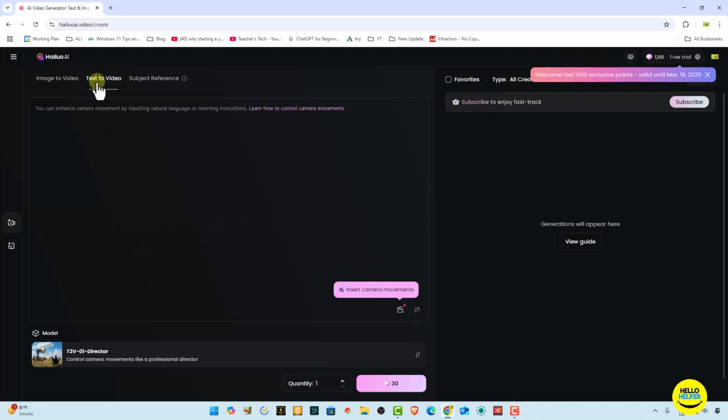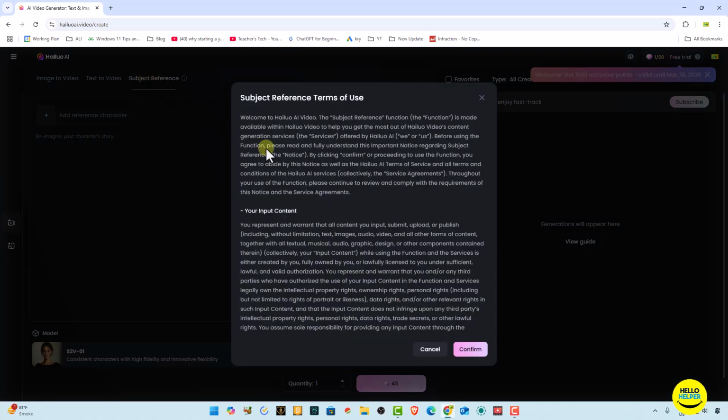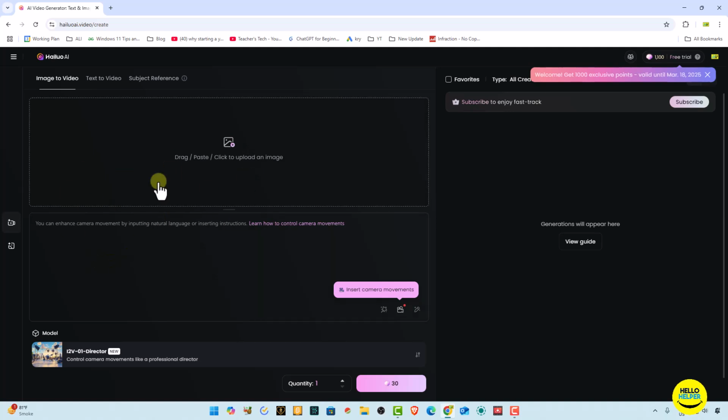The second thing you can do is text to video. So if you want to generate a realistic video with VFX effect, you must explain what your camera angle is, what the subject is, which type of activity will be there. All these things you can put into the prompt and that will generate a realistic video for you. Okay, this is the subject reference. This is the guideline. You can read all the things about how this can work for you, so you will get the idea about it, right? So these are the things.